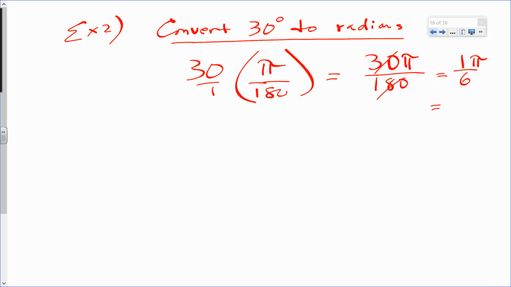Or the more professional way, just leave it as pi, because there's always a 1 coefficient in front of a variable. So it's just pi over 6 radians. That's the radians now. Pi over 6 radians. That's the exact answer. Remember, we leave it as pi. But if you wanted to approximate, you just take 3.14 divided by 6 and that's how you know the radians.